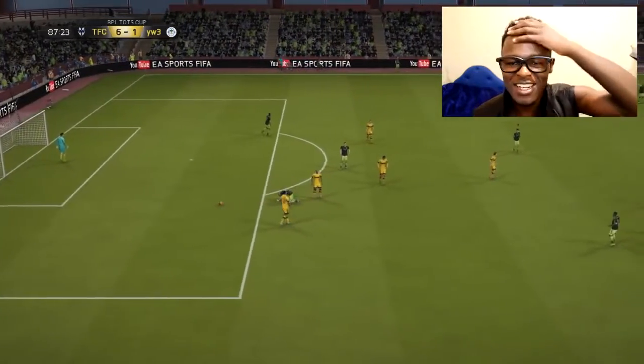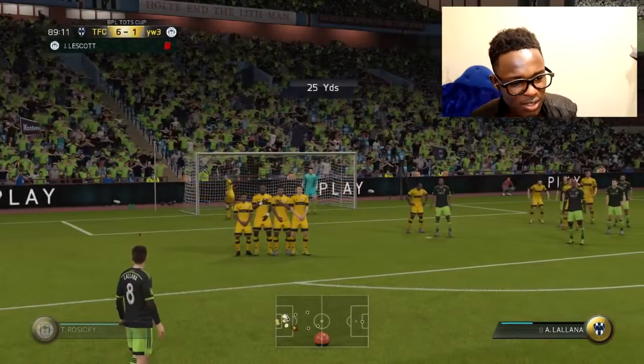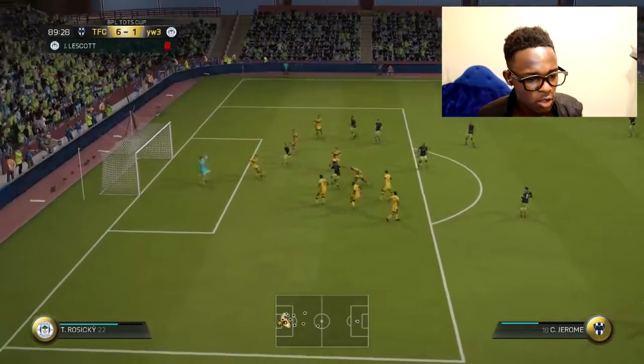Referee, that's a red card. He's saltier than a sea of water. Bye-bye, let's go. I'm actually going to go for this, I'm not going to go for it. I'm going to pass it. Oh, okay. Jerome. Bang. 7-1. It's too easy, guys.